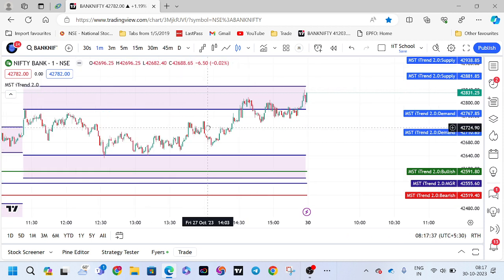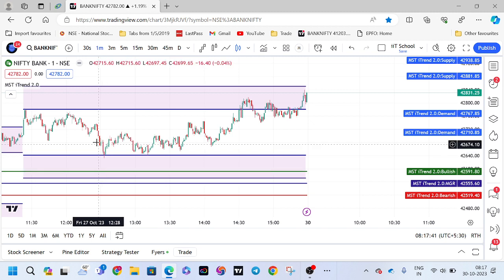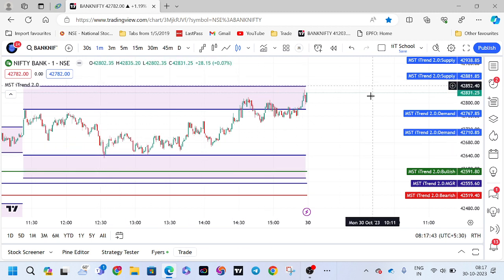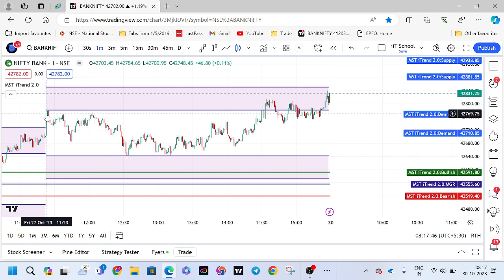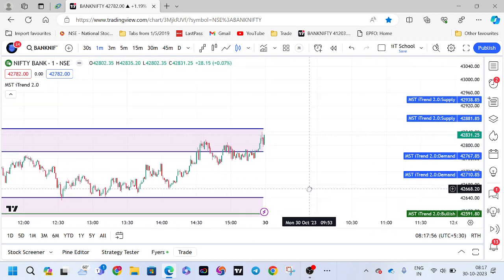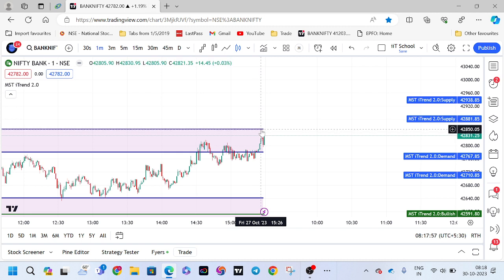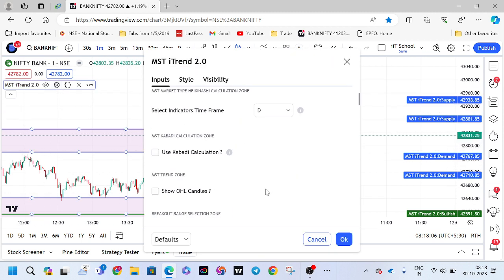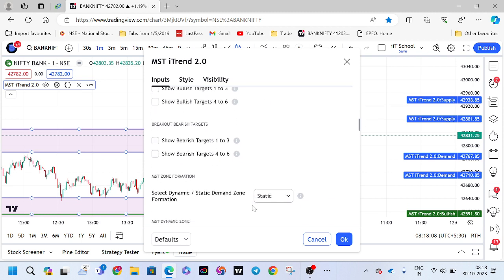See, as per the 1 minute time frame, what happened yesterday, 27th October: buy activated and all the targets hit. Before that, on 27th October at 11:24, sell activated, targets hit. Again buy activated, targets hit. Now today, if the market opens above this level, there will be a bullish mode. Otherwise, the market will fall again. So this is how we are trading in the dynamic supply and sell zone.